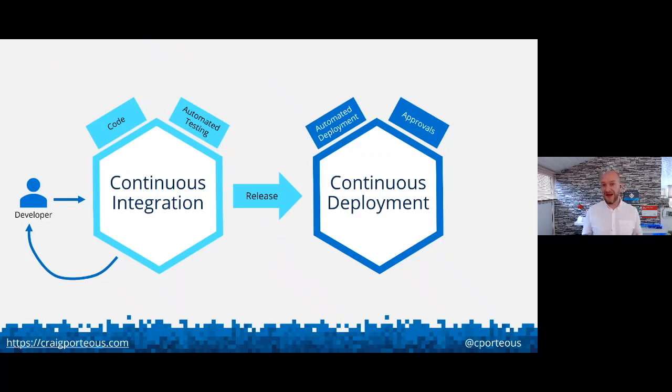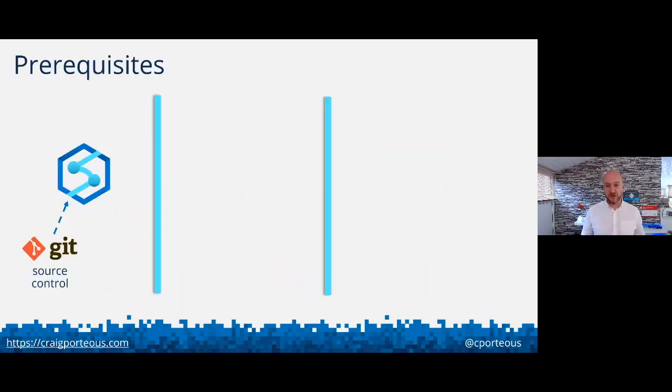So there's a few high-level prerequisites before we can start building out a continuous deployment pipeline. The first one is we need to connect Synapse to source control, and that's Git source control. That allows us to make changes to code and actually work on things without having them completely working before we save and move on. Whereas if you're working with a live environment with Synapse, very similar to Azure Data Factory, if you can't get it working, you can't close that window if it's in the live version.